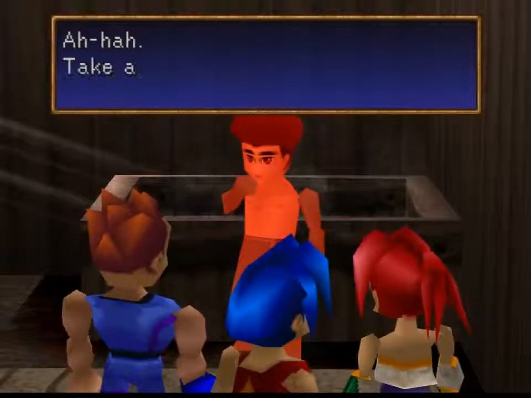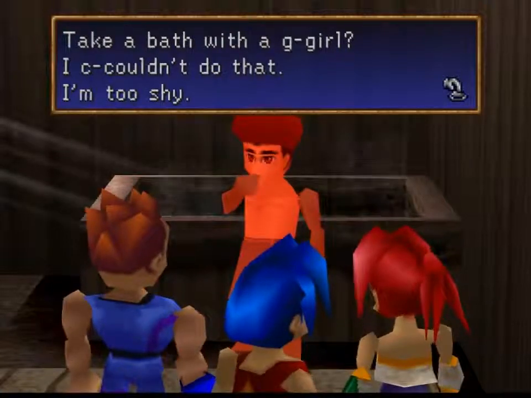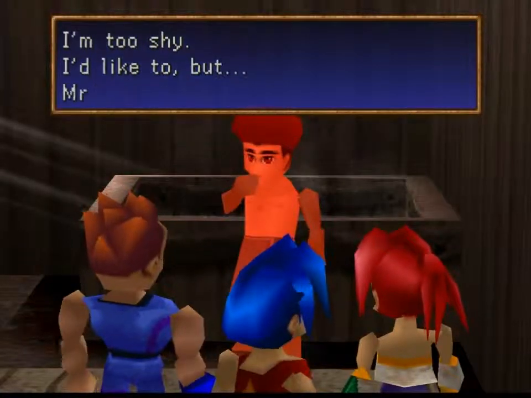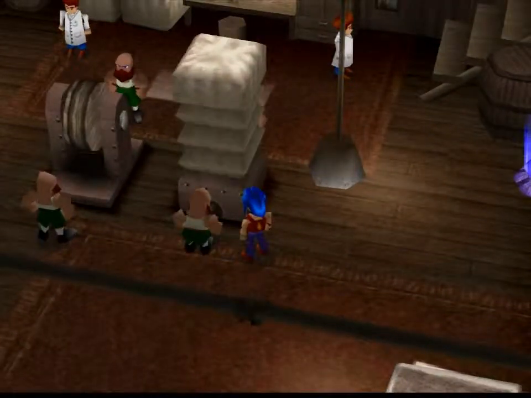Uh-huh. Take a bath with a girl? I couldn't do that. I'm too shy. I'd like to, but Mrs. Usha would get mad at me. Why? She'd take a bath with you? Hey, look. Hey, what are you doing?